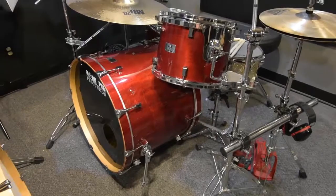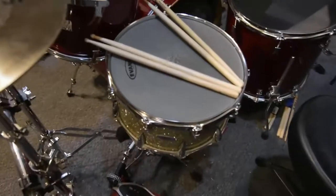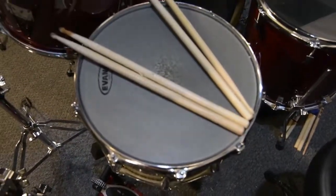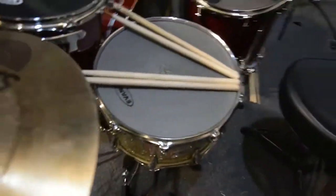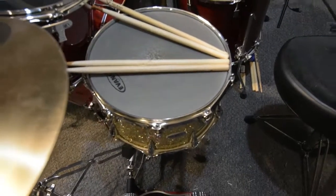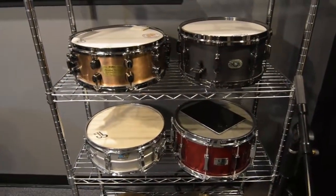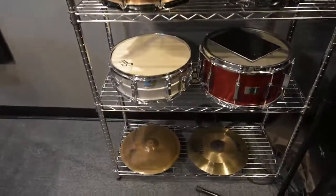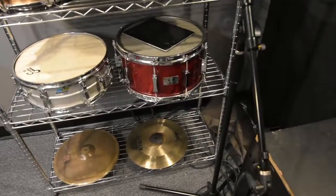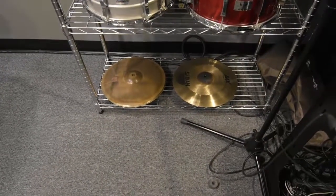It's mahogany and birch. And right now I have this OCDP snare with this awesome Evans hybrid head that I put on there just so I can beat the crap out of it and not worry about it breaking, because they last forever. That's probably 2 years old, and it has seen some abuse, and it just keeps on going. These are my extra snares: Mapex Phosphor Bronze, some random Tama 13x7, Ludwig Acrolite, and the snare from the Pork Pie Little Squealer kit. I also have a bunch of hi-hats down here because I can't find a hi-hat sound that I like.